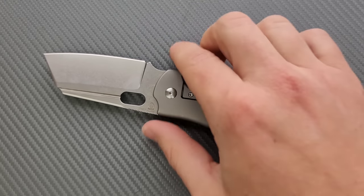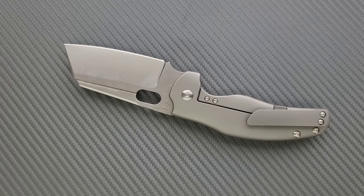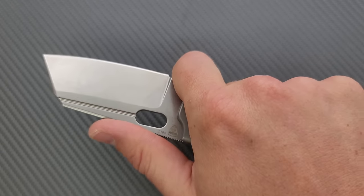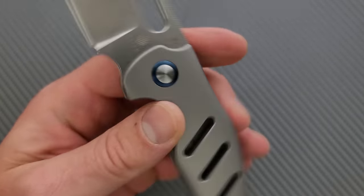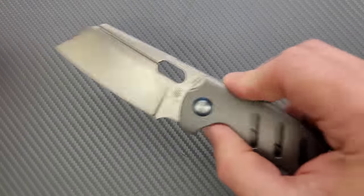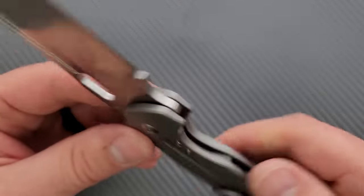This is absolutely a knife that I would take out and use. Fortunately, you don't have to get the titanium one to get those ergonomic lines — they do make the Vanguard version of this with a no-flipper, opening-hole variant. If you're going to use any pocket knife for an extended period of time, it needs to be comfortable. And this is absolutely a comfortable knife — there are no sharp edges anywhere. This comes from Sheepdog Knives — this was not an original Kaiser design. But the designer took all of that into consideration, making a super comfortable knife.